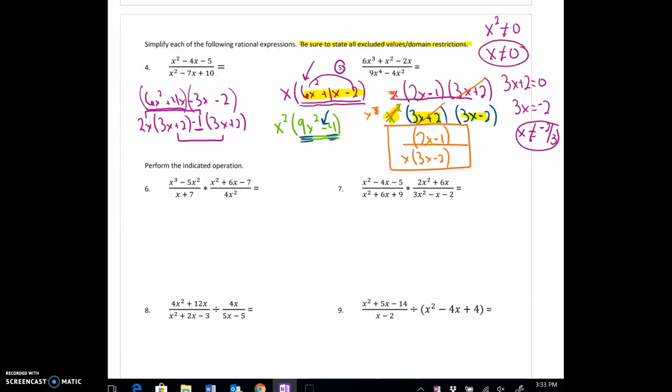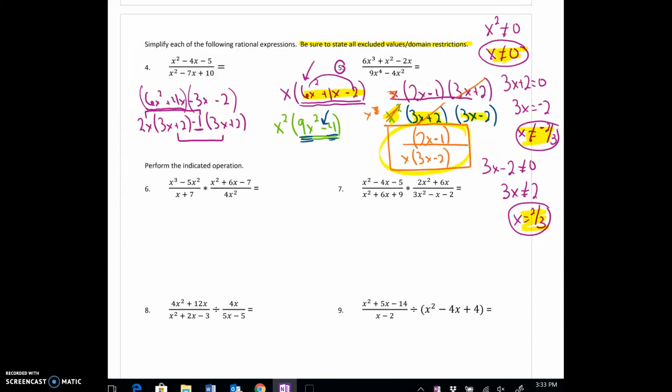Let's circle these. And then I'll do the same but with 3x minus 2. That can't be 0. So this time I'll, oh, sorry, not that one. I already did that one. Minus 2. So now I'll add 2 and divide by 3, and so I wouldn't pick 2/3. So as far as my domain restrictions go, don't pick 0, don't pick negative 2/3, and don't pick 2/3, and then we just get our overall answer right here.